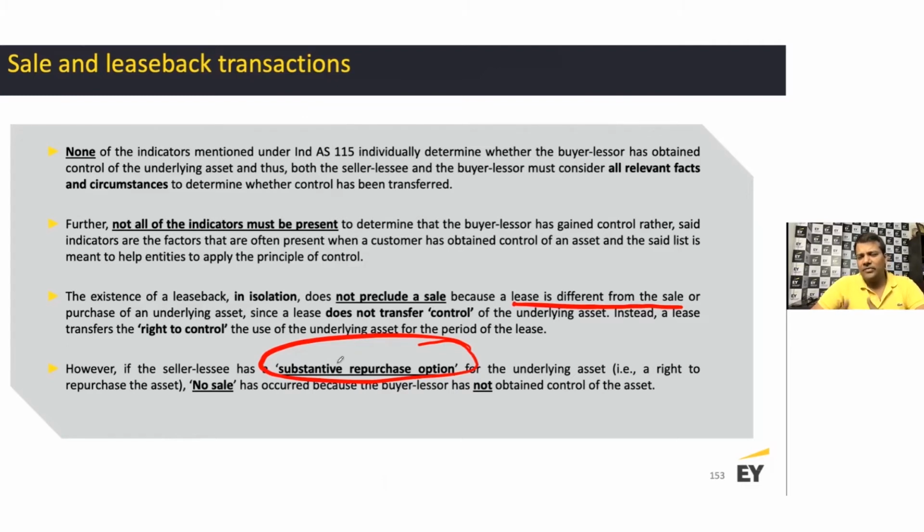And you haven't transferred any risk or reward of the asset to the financer or the seller lessee, in a way from that perspective. Okay. So we need to look at this more at a substance level. You apply Ind AS 115 with objectivity, and then conclude whether there is a sale or there is not a sale. If the answer is yes, then you want to deal with this like a sale and then lease back of the asset.